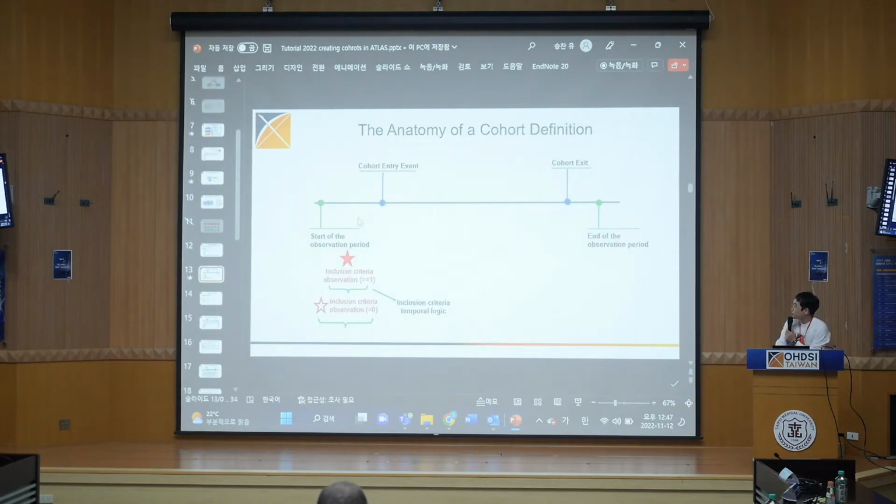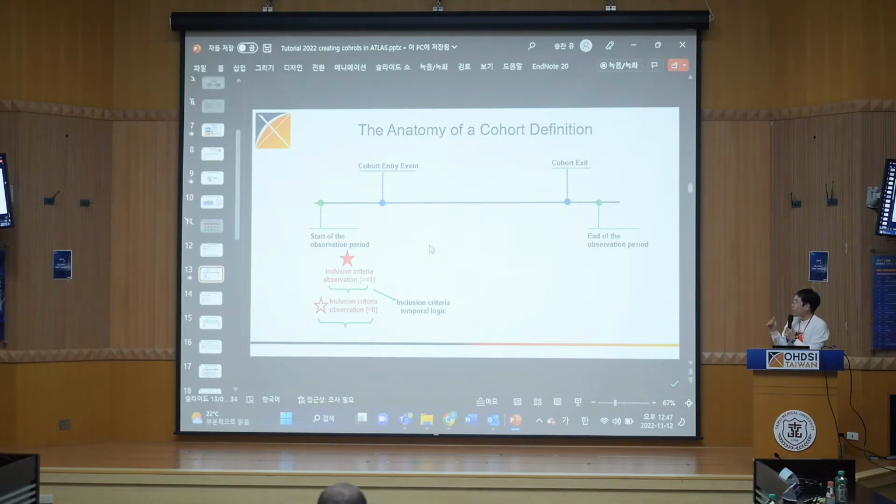So this is the anatomy of a cohort definition in OHDSI. The most important thing is the entry events and exit. In an OHDSI cohort, there is an entry and exit, and how to define the entry and exit is the most important thing, I believe.